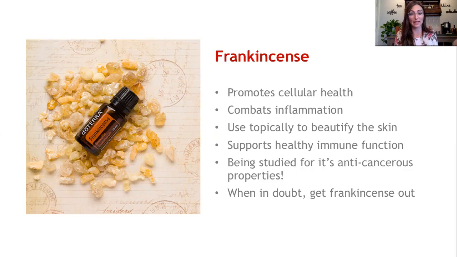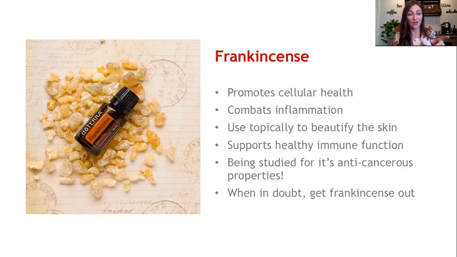And so doTERRA went in, they said, no, we cannot let these trees die, because if these trees die, we no longer have this amazing oil. So they put a practice in place where they work directly with these families and they rotate the harvesting of the trees. So that way no tree gets over harvested. They don't hurt the quality of the tree, therefore not hurting the quality of the essential oil, which I think is really cool. There's really amazing videos and information out there if you want to look further into the partnerships that doTERRA does with a lot of these people. But frankincense is one of the coolest stories that's out there.